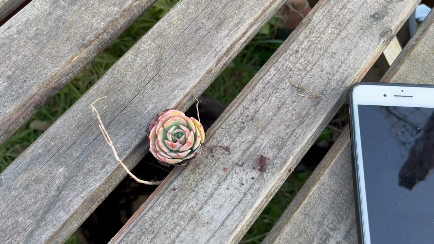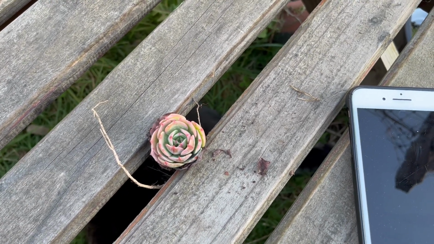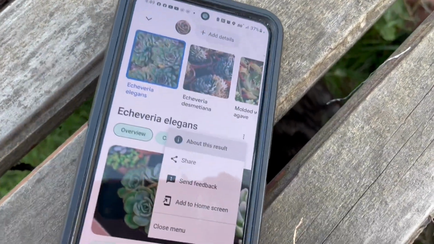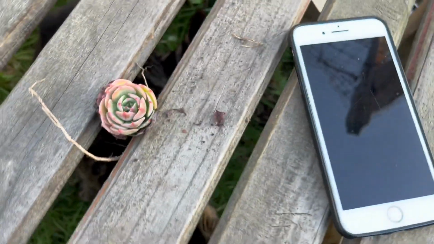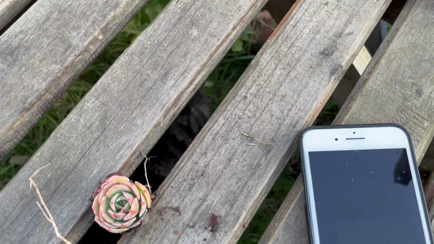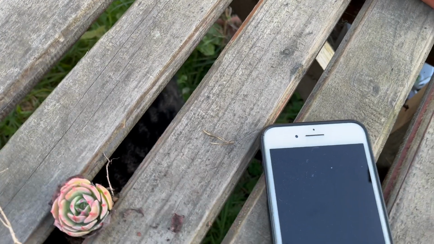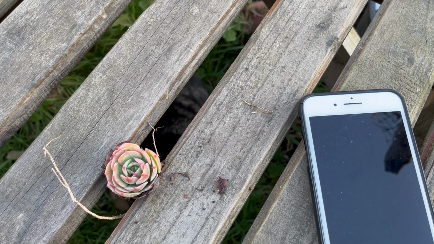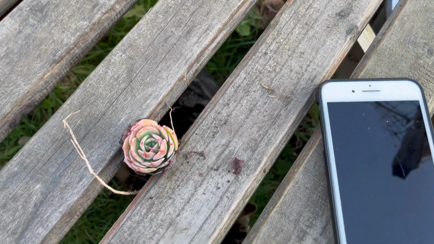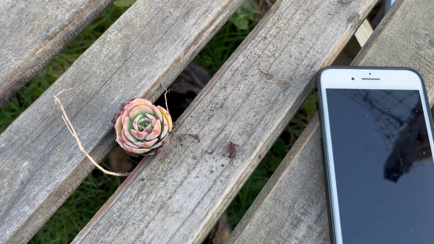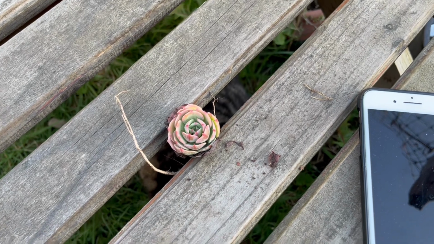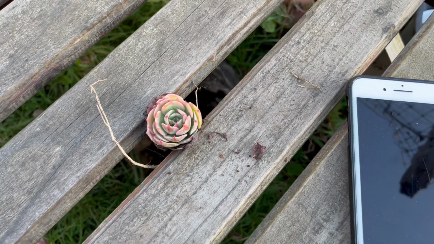And I said, "Scan it with your phone." And he scanned it with his phone, and it did not come up with a specific species name that is probably wrong. It came up with the generic: Echeverias are a plant in the Crassulaceae family. But I had already said this to him. When his phone brought that up, he started bookmarking it and perhaps texting people. He said, "Thank you for the education. You know so much about plants."